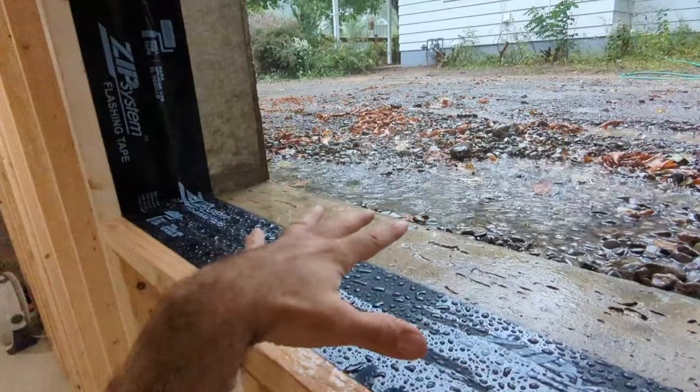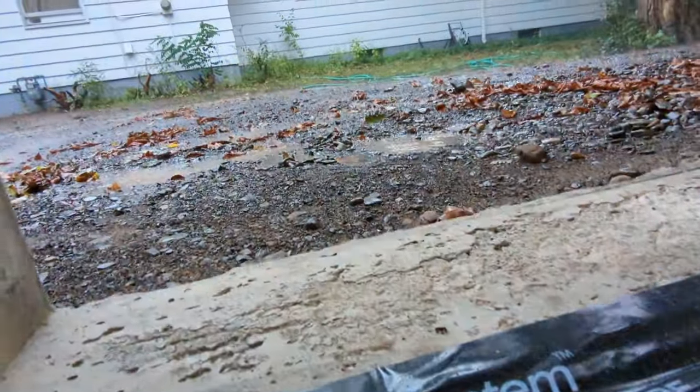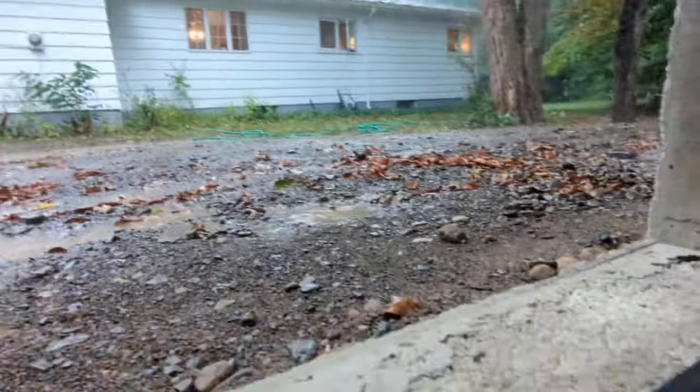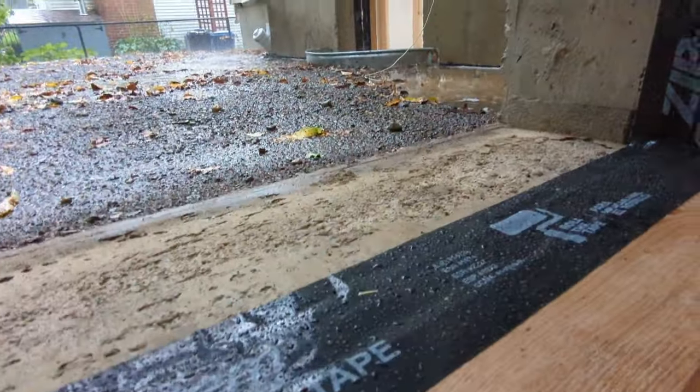But you notice how wet everything is here? That isn't the case in front of these other windows. You really kind of have like a dry envelope. See how the ground's kind of dry right here? I wish I hadn't had all the windows put in. I guess the ones at the back here. This is the only one that's got water on the floor here, right? And the conditions of the roof are relatively similar all around.